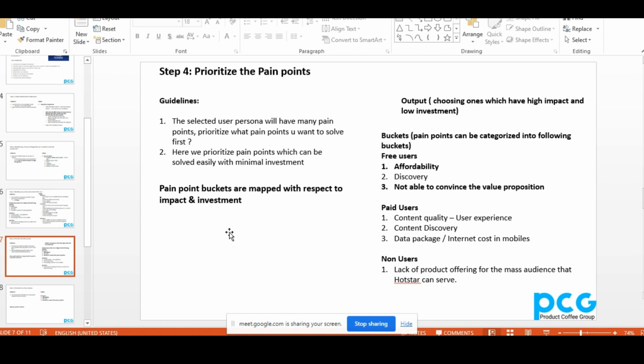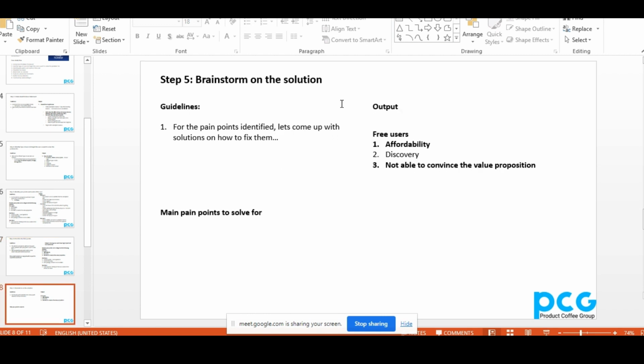And within the free user bucket, one of the biggest constraints is how much you can get the user to pay. How do you convince him that if he is going to part with 500 rupees, 1000 rupees, he is getting value worth that in return? Those are some of the pointers that you also pointed out, saying that the show eventually is going to come free on TV or on some other platform. Why should I even go and sign up for it? Got it. Great.